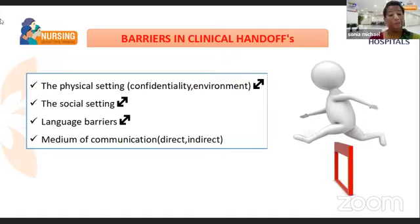Language barrier is considered a major cause of problems in nursing handovers. We have staff nurses who are coming from different places and different areas. So language barrier can potentially be decreased by interpreters. An interpreters list is nothing but a list of people who are aware of the common languages. If possible, this should be available in all areas because any barriers can be helped out by this.